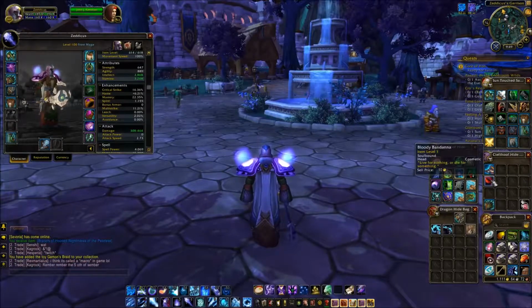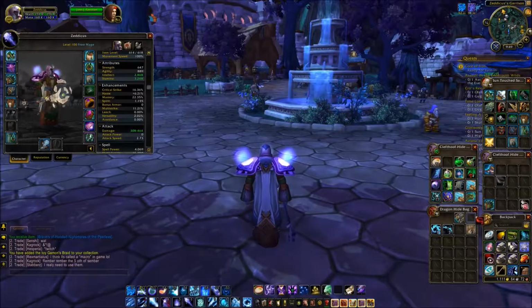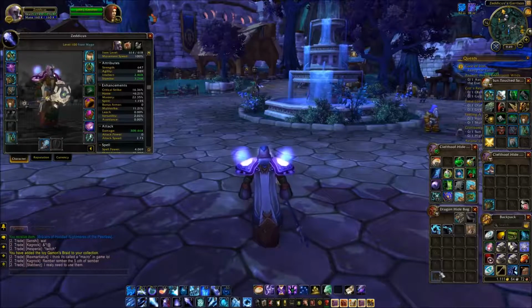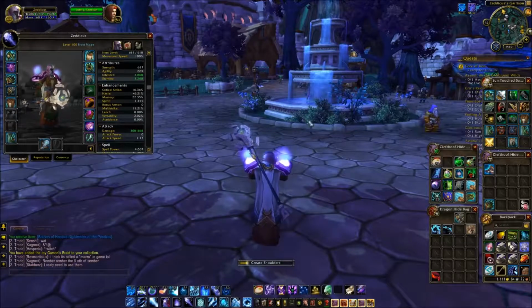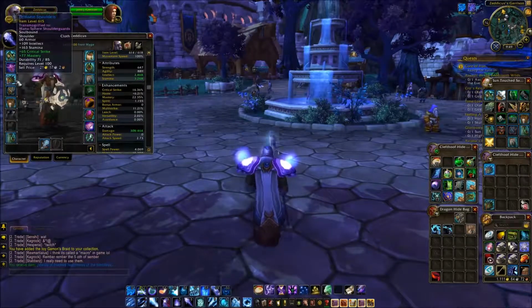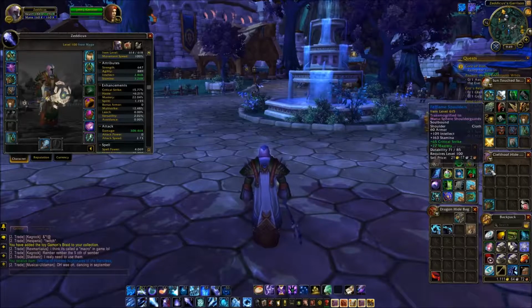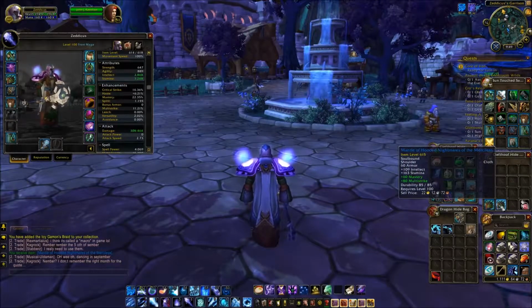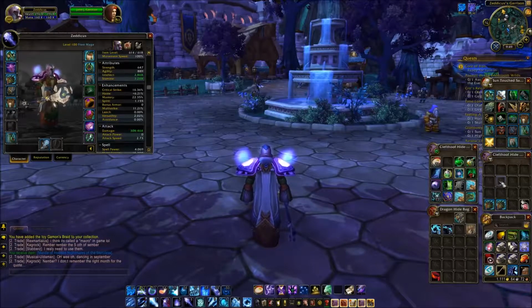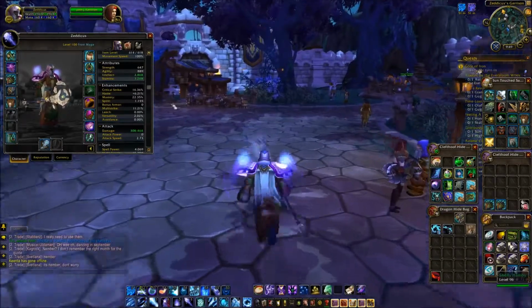This is a cosmetic thing. See, they give you this bandana on the quest when you're in Red Ridge too. So you have a cosmetic one and the one Spalders, 615 is the level. What level are the ones that I have now? 615. So they're not going to be much different anyways. Yeah, they're exactly the same. I've gotten those like 5 or 6 times. See, they're just different abilities. Like this one has Mastery Multi-Strike, and this one has Haste Multi-Strike. So, okay, we'll go ahead and sell all this crap. Let's get rid of that.